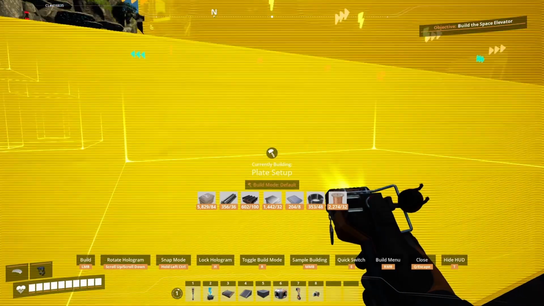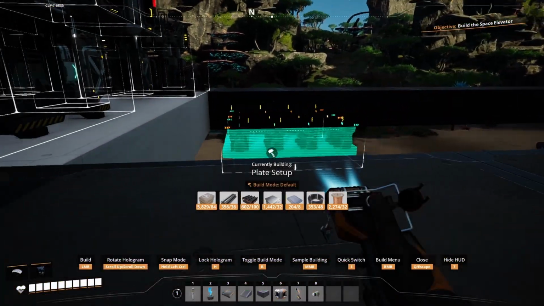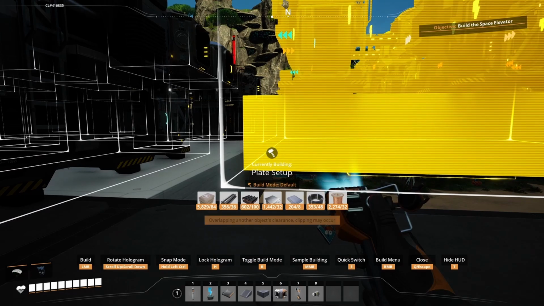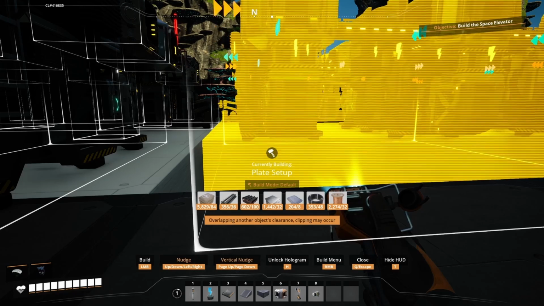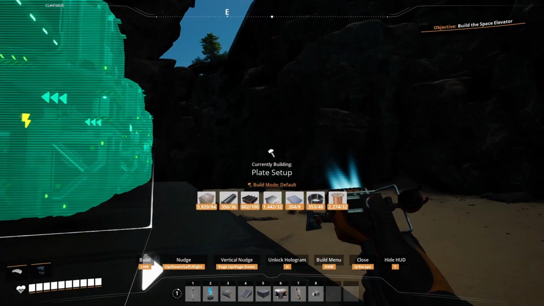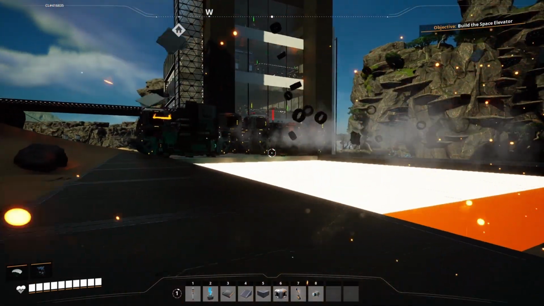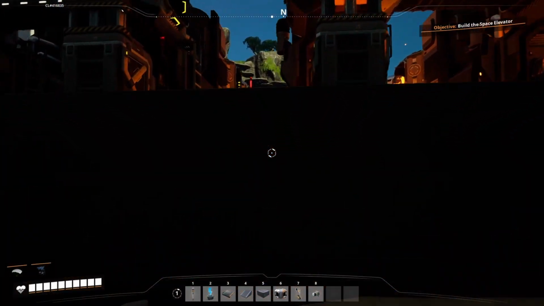We're going to hit plate setup, and I'm just going to find a spot here. Now you can point this at, I believe, the floor here. It's very funky sometimes to kind of line this up. But with nudge, you can page down, page up, move back, and then we got it set up there. Just going to look at it from the side here. That looks right, and we're going to click it. There we go.